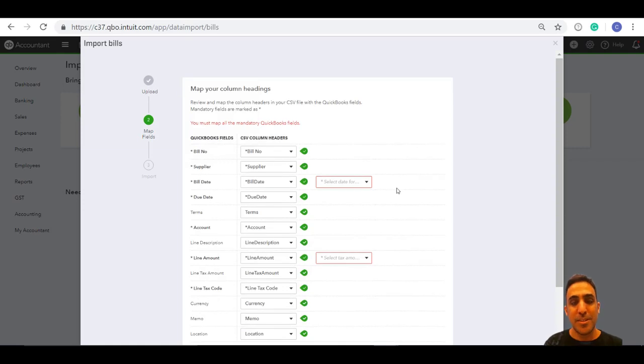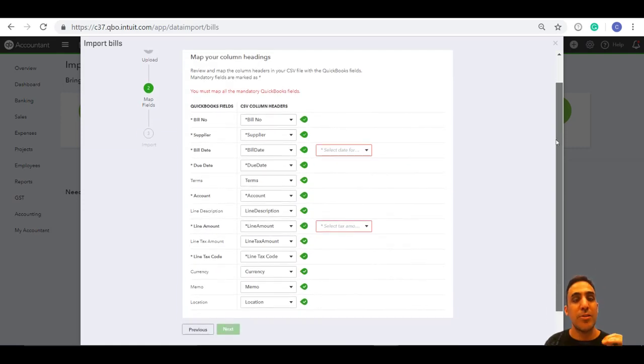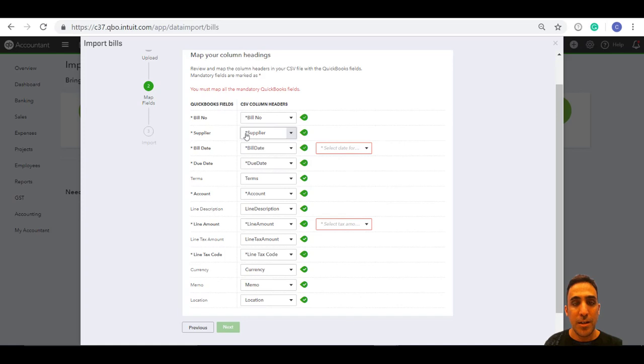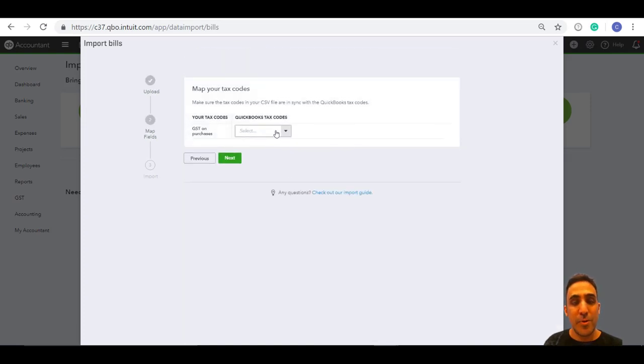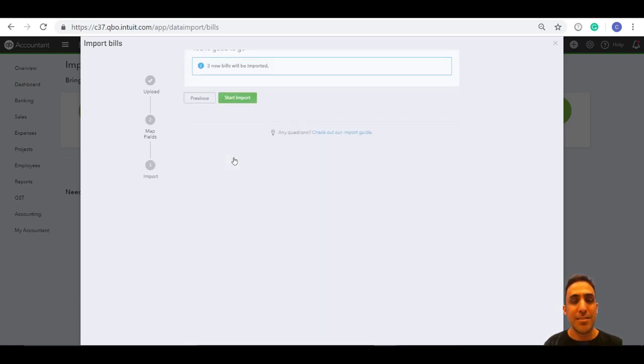Next up on the process is making sure that all the fields are mapping across correctly. You see here, yep, we're really happy with that. The only thing we'll need to verify is the date fields, and then the taxable amount, whether it's exclusive or inclusive of GST, and then we're going to click next. Next up, we want to make sure that the tax codes map correctly. Now the sample file uses simpler GST, and I'm still on complex GST, so I need to readjust that. We just need to select a relevant GST code, and hit next so it maps correctly.